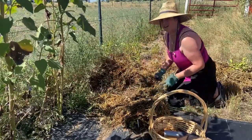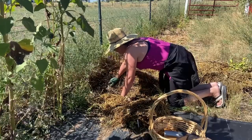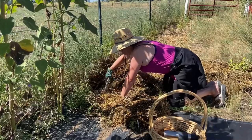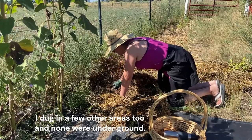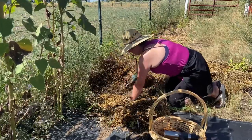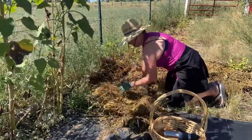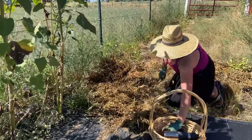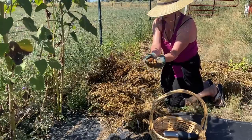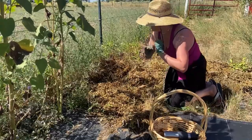They shouldn't be very far. They shouldn't be in the ground really at all, but I'm gonna just dig a little bit and make sure one or two didn't decide to dig in. Doesn't look like it though. All right, well, I have a feeling this is what my harvest is gonna look like all the way down. But if I get more than 13 pounds, I'll call it a win.